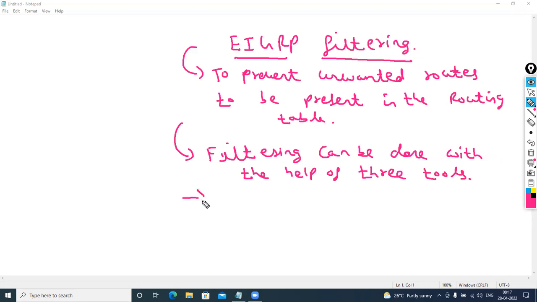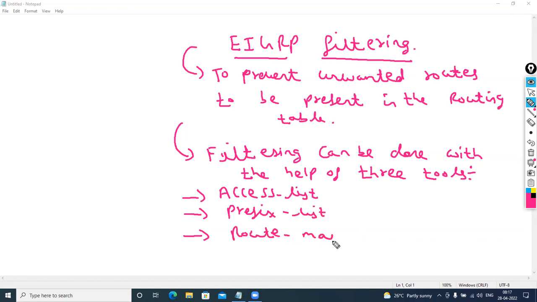Anybody has any idea what are the three tools we can use to filter the routes? Access list, you can configure to filter. You can use prefix list, and we can use route map. So you can use either access list or prefix list or route map.